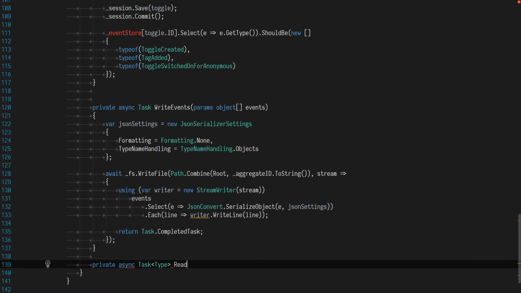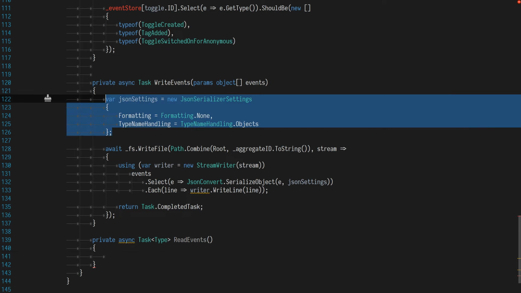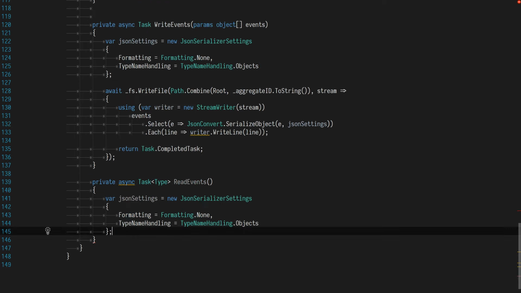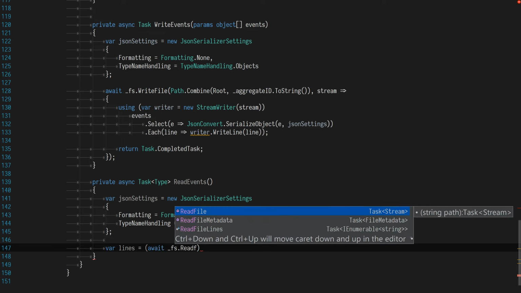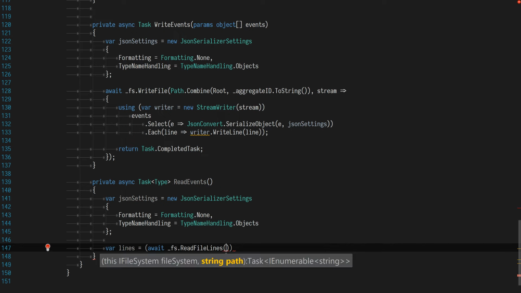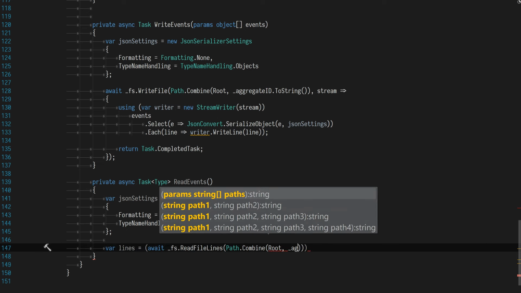No, we only ever check they're the right types. So we're going to say read events. I don't think we need to pass anything into it. Take a copy of our JSON settings. And then we shall do var lines equals await fs read file lines, path combine, root aggregate ID to string.